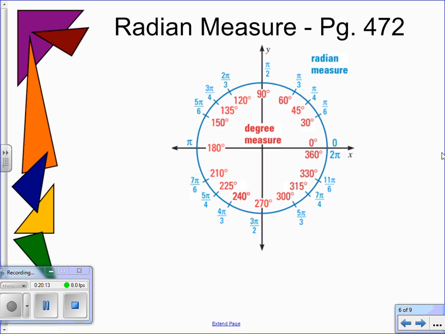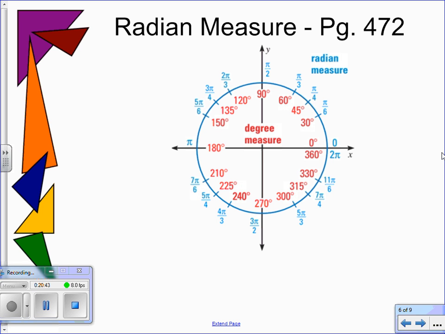And then as you go around the circle, you're going up by 30 or up by 45 or up by 60 from the quadrants, and you're coming up with some of those same values. So I won't say that you have to memorize this now, but it's good to be aware of, and you might catch yourself at the end of this chapter, you don't even have to do a conversion for pi over 3 anymore. You know it's 60 degrees, and that's awesome because you made that connection.